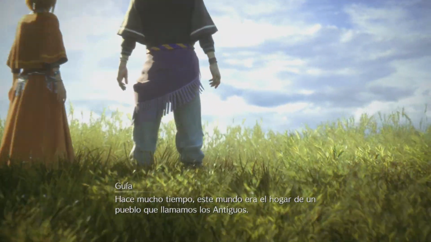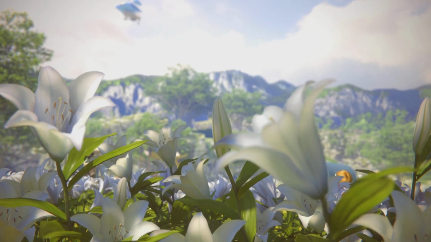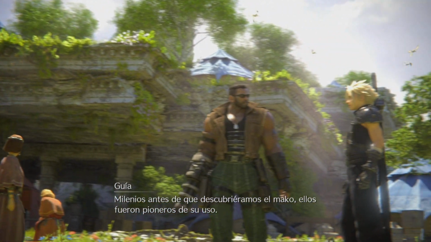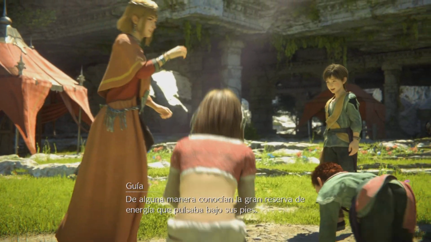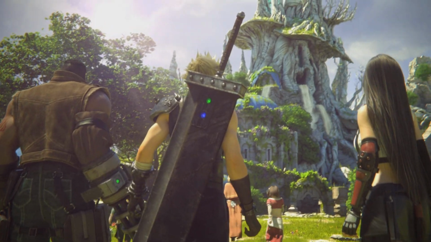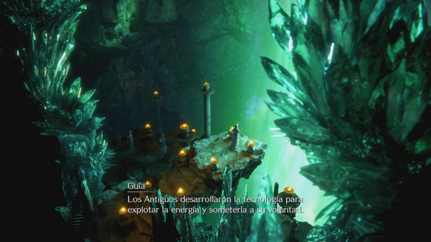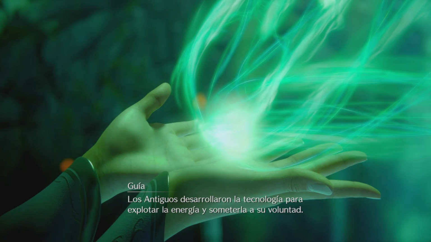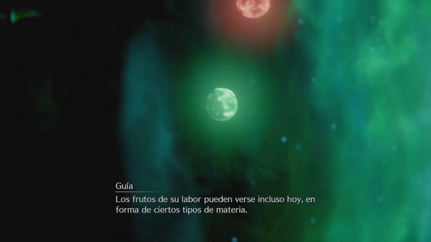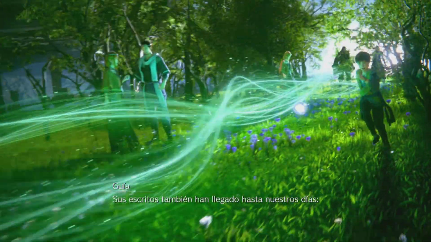In the distant past, our planet was home to a people we call the Ancients. Many millennia before we discovered Mako, these precursors were already pioneering its use. Somehow they learned of the great reservoir of energy pulsing beneath their feet. And once they had, the Ancients developed the means to harness this bountiful energy and bend it to their will. The fruits of their labors have survived to this very day in the form of certain kinds of materia. Their scripture, too, has endured.